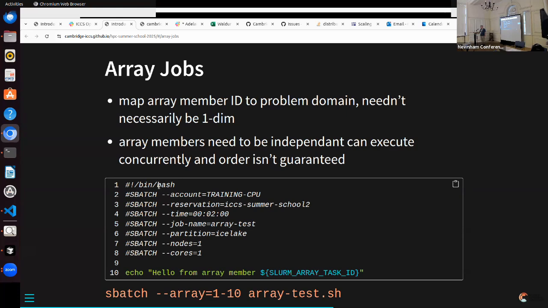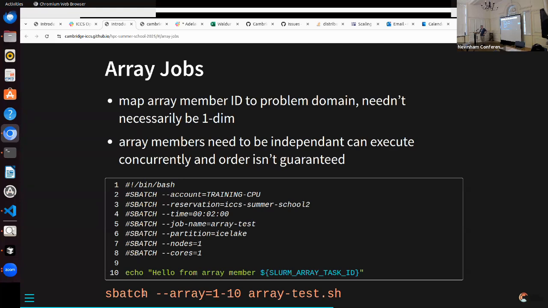And this is the same thing we've seen earlier. Nothing's changed in the directives, so those are all as we saw them before. I've just changed the job name.